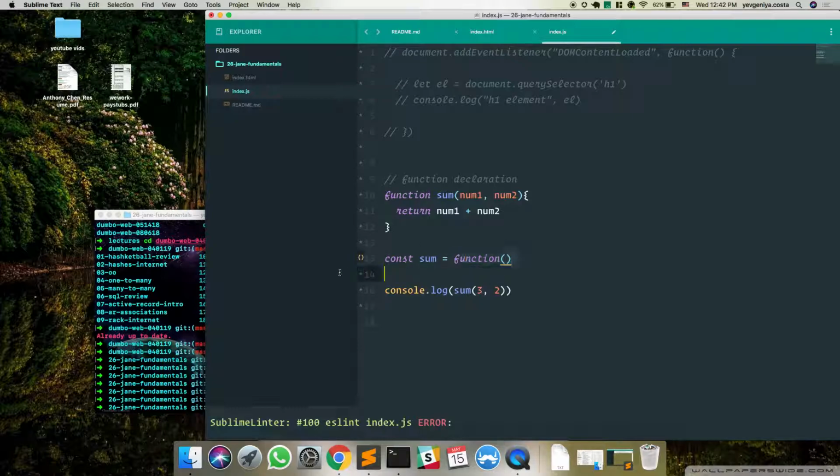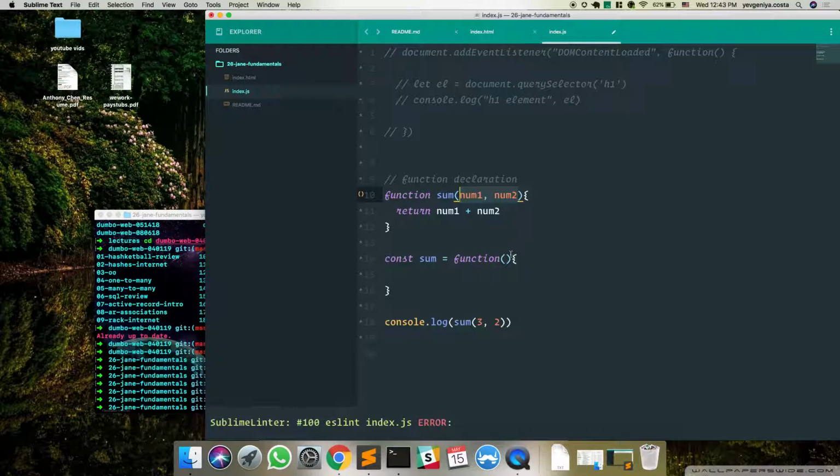Because making a function expression doesn't necessarily have to be an arrow function. So don't think of it like this has to be an arrow function. So how would we write this syntax? Still in the same way. It's still the same function, num1, num2. Exactly. So it's still the same thing, basically.